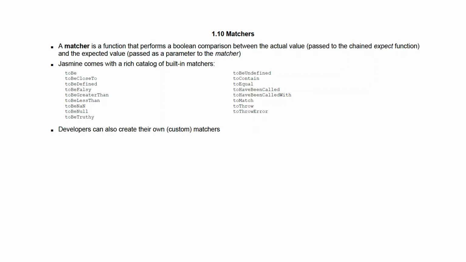And then we get some funny things that are kind of JavaScript oriented, so to be truthy or to be falsy. And that reflects the fact that JavaScript does a lot of cavalier conversions, and when we compare Booleans, a lot of things can end up looking true or false. So that kind of reflects that. To be falsy means to end up evaluating false according to the usual JavaScript conversions. And then you can create your own custom matchers if you wanted. So if you had some application-specific value or representation, I could create a matcher that says to match an APRS packet or something.